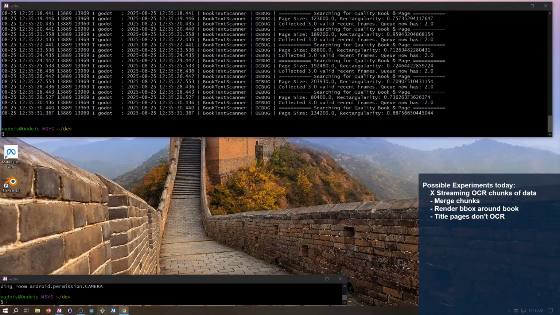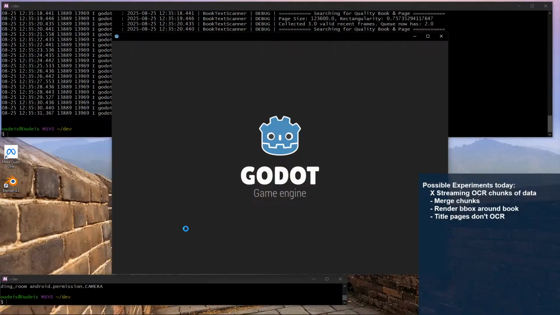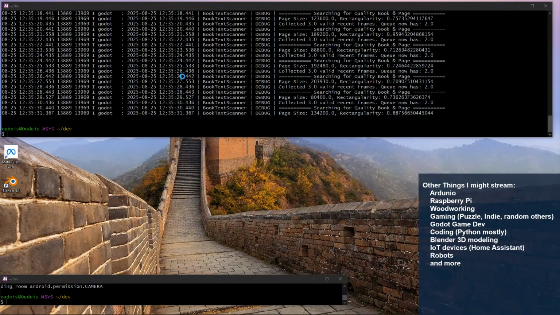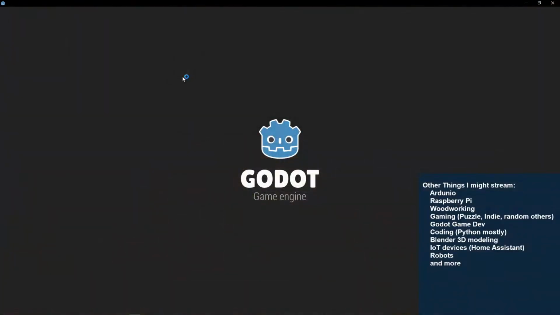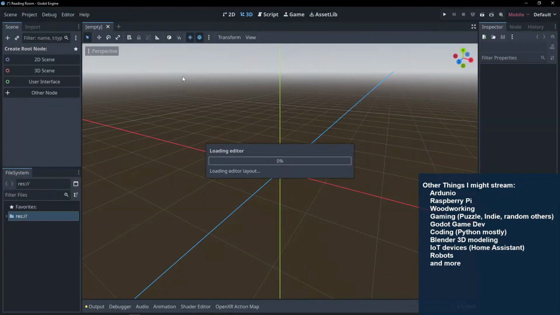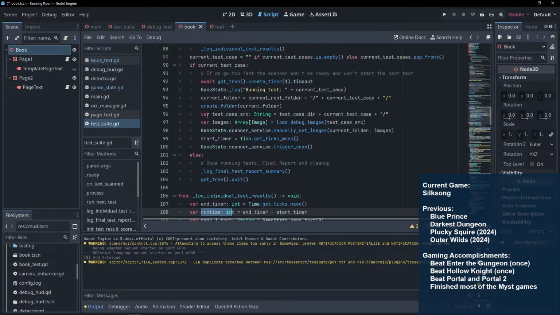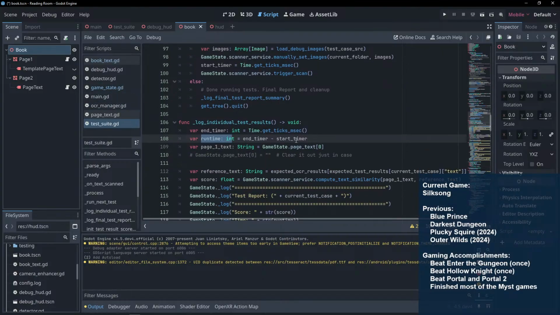So the one fix I've got for this is that when we're done the test suite, so we've got log individual results.